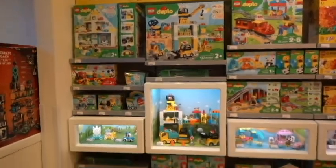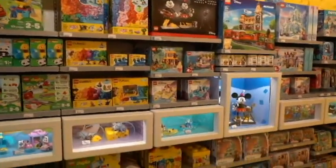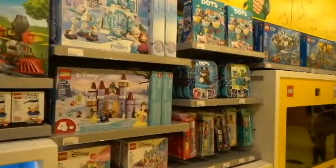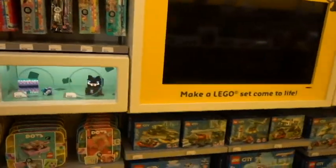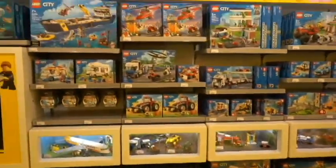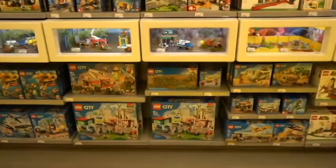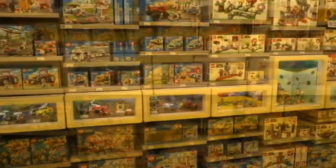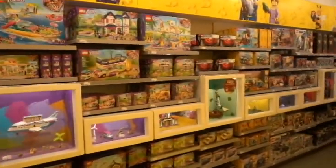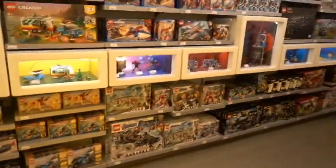All right, so here's just a little glimpse of a lot of the sets they have. Many of these we've seen time and time again at all of the different Lego stores, but I really wanted to showcase how nice and organized and neat everything was. Everything was very well stocked. I was rather surprised because we are talking about Las Vegas in that I expected the shelves not to be as full, but they did a really, really good job making sure everything was well stocked all the way forward to the front for their customers. Great job, guys.